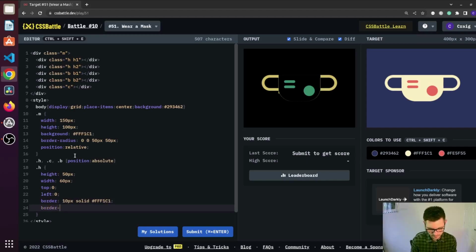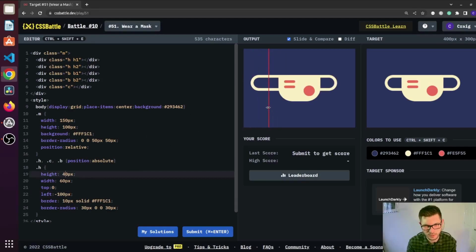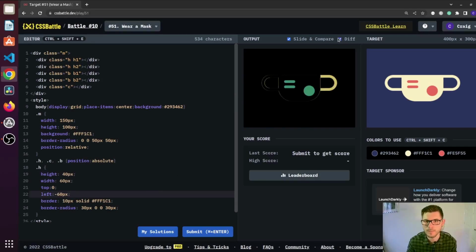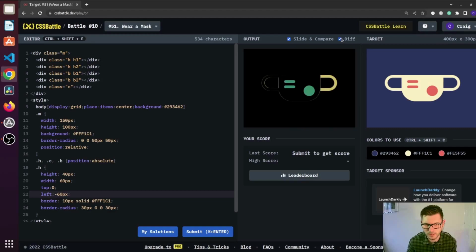Border radius. So you need top and bottom left 30 pixels maybe. 0, 0, 30 pixels. Let's have a look. Let's move this out a bit. 100 pixels. Okay, so yeah, it's pretty good shape-wise. No, it's not. It's far too high. 40 pixels. Yeah, so 40 pixels works. Let's move left. Should we go back? Same as the width. Yeah, that looks good. Slightly weird, but I'm going to live with that.